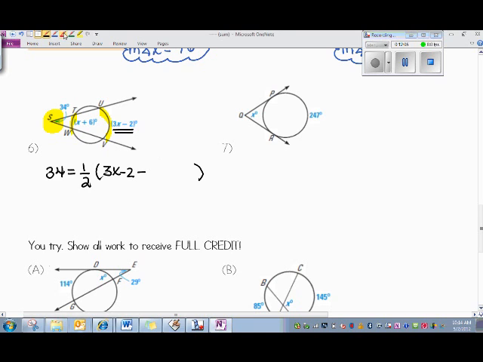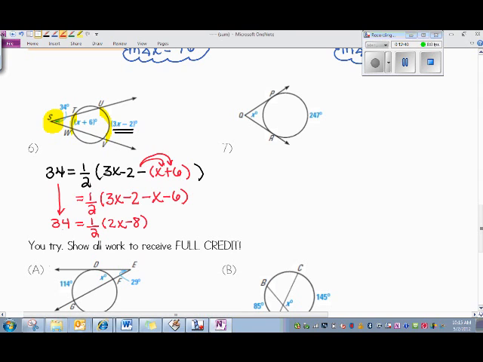Now I'm going to put it in little parentheses. The reason being is because when you're subtracting, this is a great Regents question. If you don't put it in parentheses, you might forget to distribute the negative to both guys. Okay, so make sure you put in parentheses because you need to change the sign of both. 3x minus 2, when I distribute that negative, it turns into minus x minus 6. Okay, so that gives me 1/2. 3x minus x is 2x. Negative 2 minus 6 is negative 8. And this is still equal to 34.